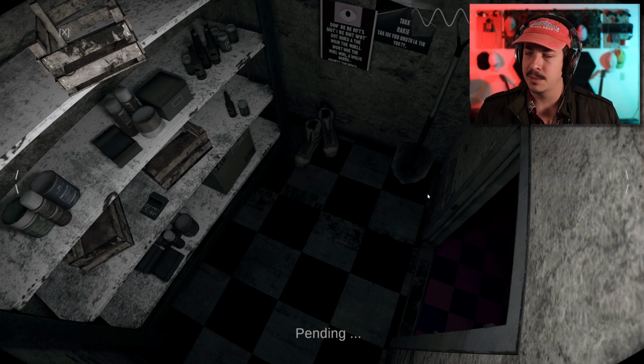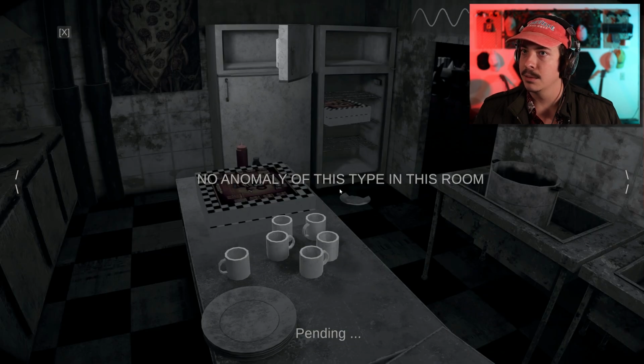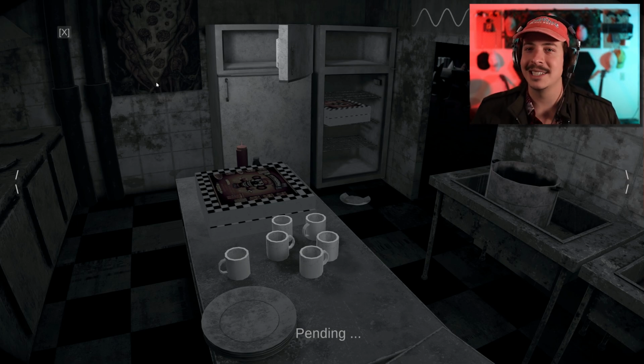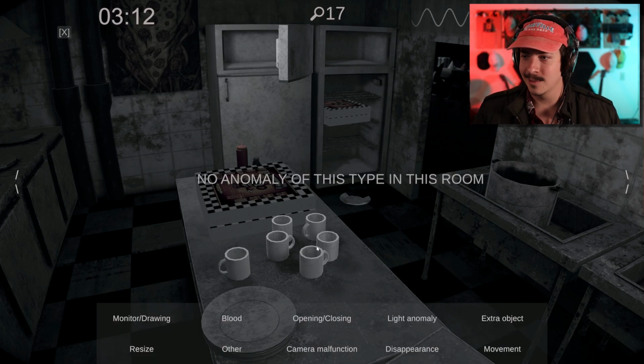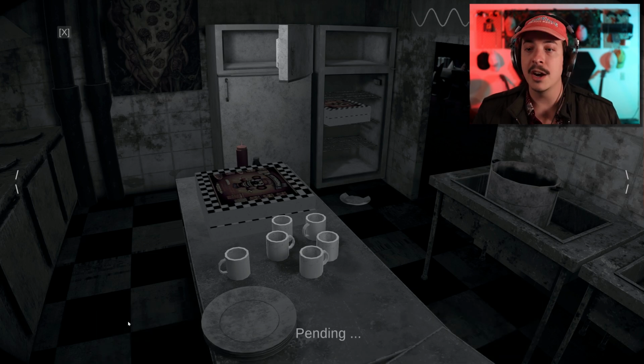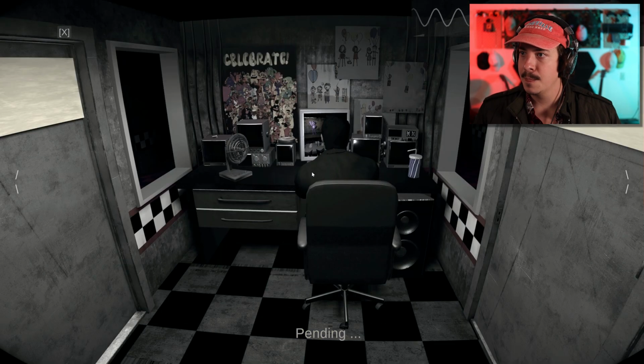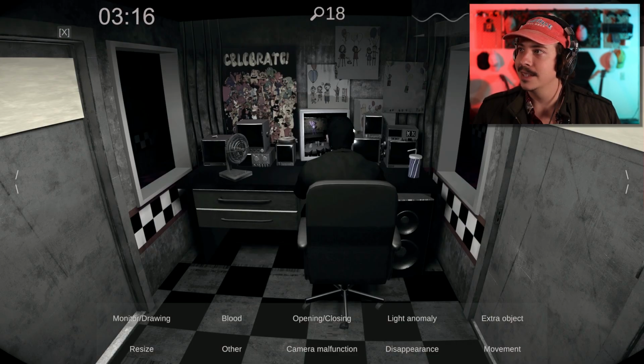And then, okay, something just popped in. And hurry, let's go ahead and report disappearance and then keep looking. Oh, that's a really bizarre painting. Let's go ahead and report that as well. Painting, monitor drawing. That's right, I always get the naming wrong on it. Look at that, Freddy. Cool, cool. Getting through.